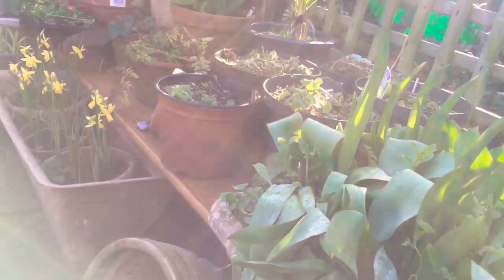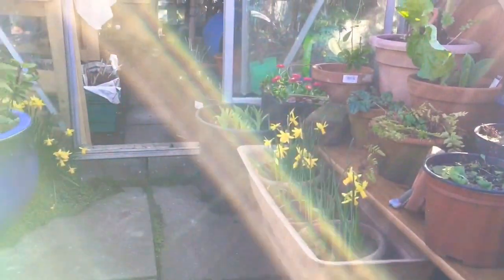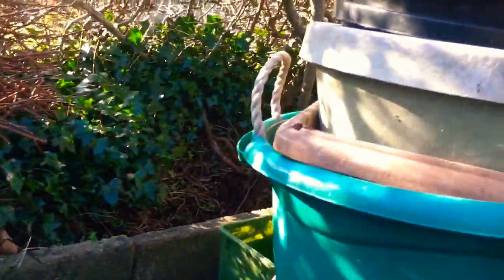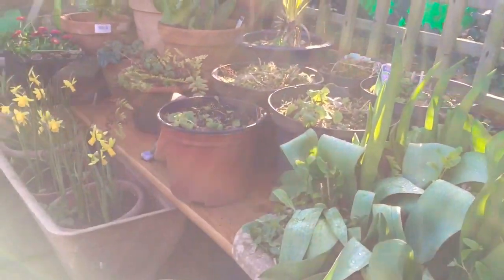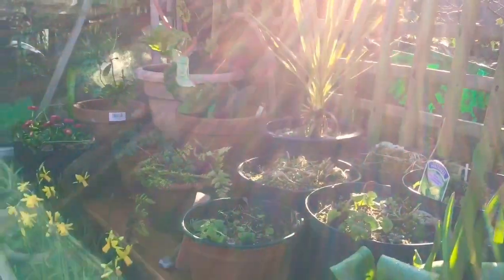So you can see this area. It's a little reclaimed area outside the glass house. As I say, this contains lots of bags and whatever of stuff, lots of pots. So I tidied them all up. Had that little bit of trellis, as you do, so I popped that in, and a little bit of staging, and you can see it's looking fairly respectable, isn't it? It's grand. It's grand.